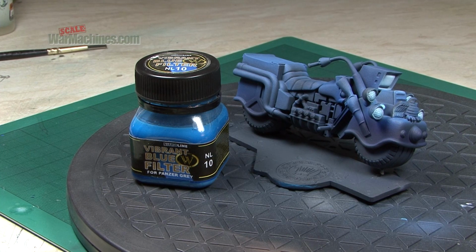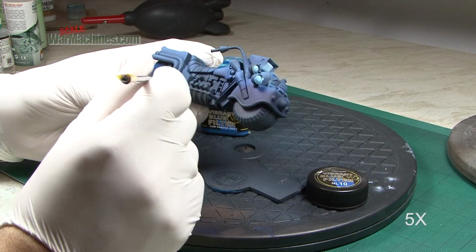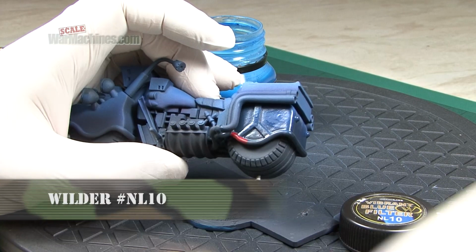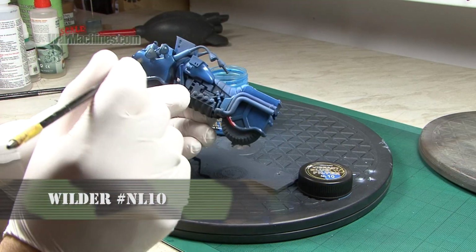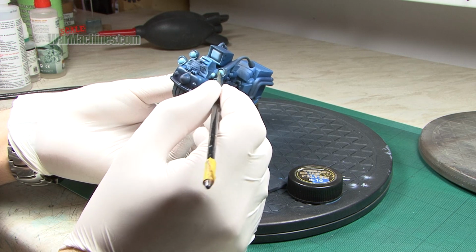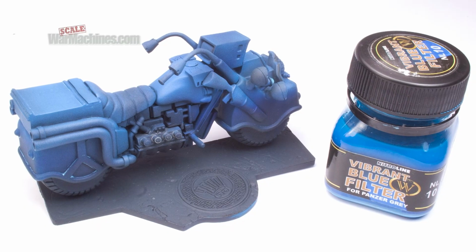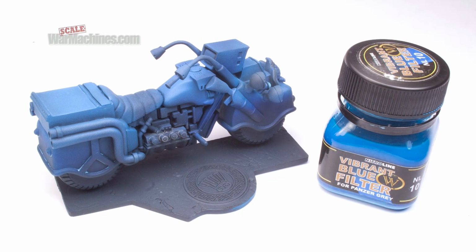Taking the motorcycle, I wanted to unify the modulation and apply a filter over the base colours. I use this reference from Wilder, and the purpose of a filter is just to smooth out all the contrasts and add a bit more chroma or luminance to the base colours. In this case it's supposed to be a vibrant blue which is applied to Panzer Grey, but I found it went really well over the blue shades that I'd used on the base coats of the motorcycle. You should see a more even graduation between the blue shades.